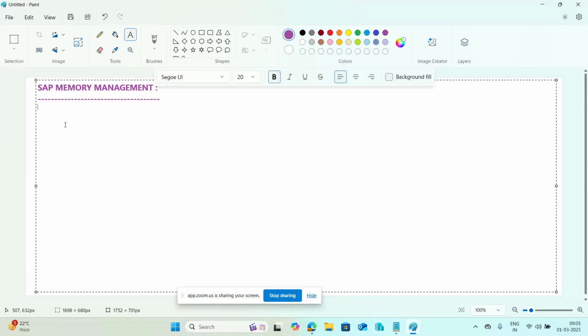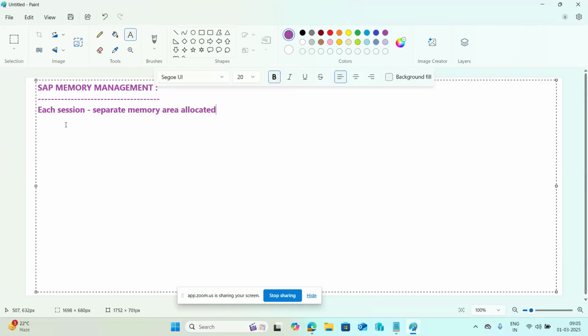A separate memory area is assigned to each user session. Each and every user session has a separate memory allocated. That is the main thing here.